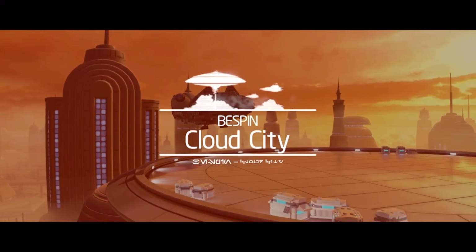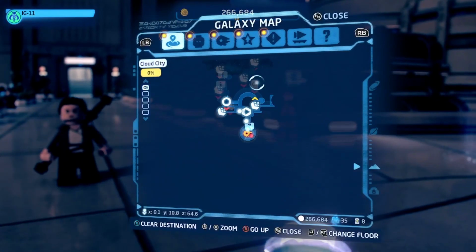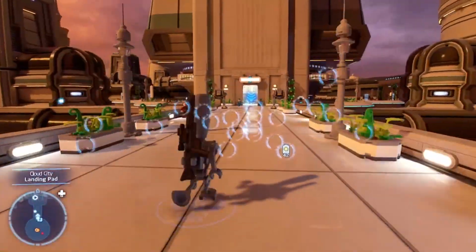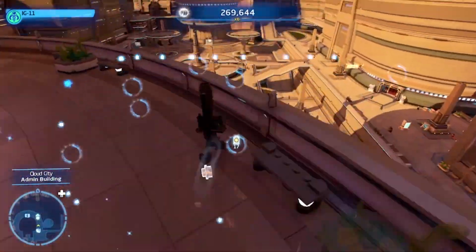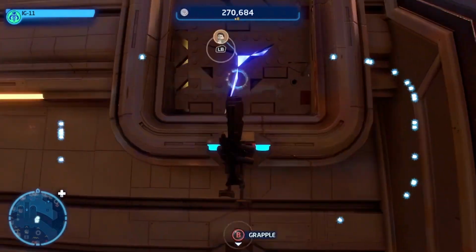Now let's land on into Cloud City on Bespin. When you land on down, as always, open up your galaxy map. This data disc is going to be found on the 4th tier, so lock it on down. I take a little bit of a lucky route here. I just follow wherever the marker is, and I just start jumping down. And I get super lucky because I land right there.